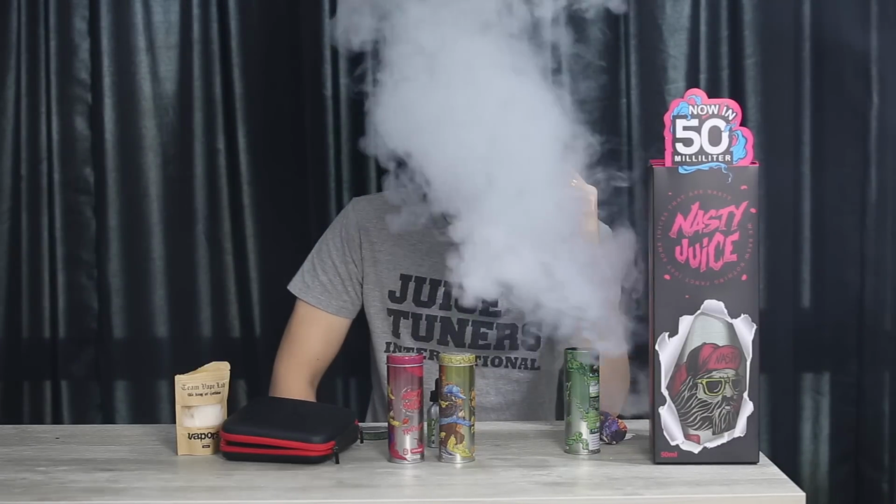Let's give it a better taste so I can give you a better review. As usual, it comes with no mint, it doesn't kill the flavor, it's very refreshing. You can definitely taste the green apple, with an end note of bubblegum candy. If you like candy flavors, or even fresh green apple juice, you should really, really try this because it's really fresh. There's nothing like it so far in Malaysia.